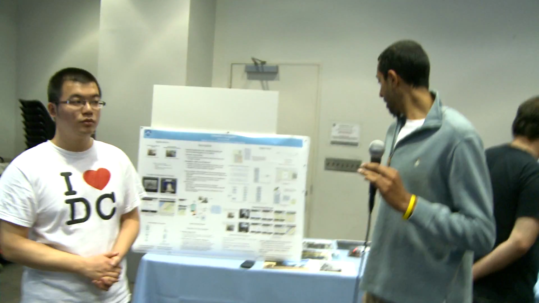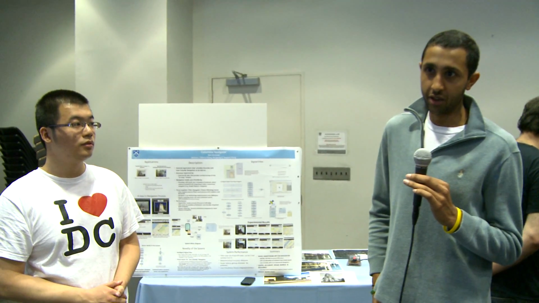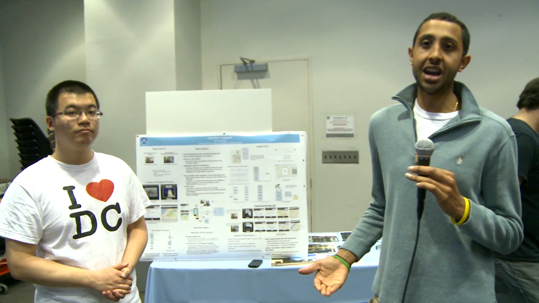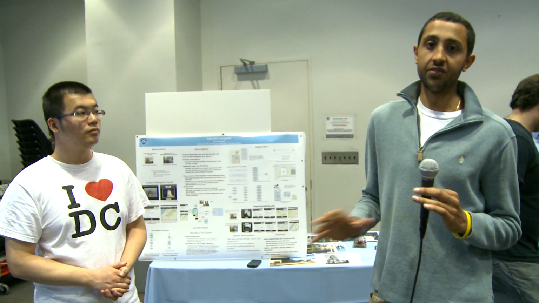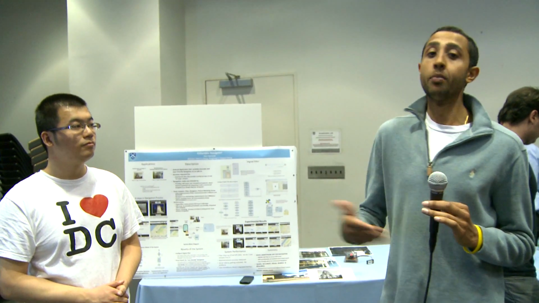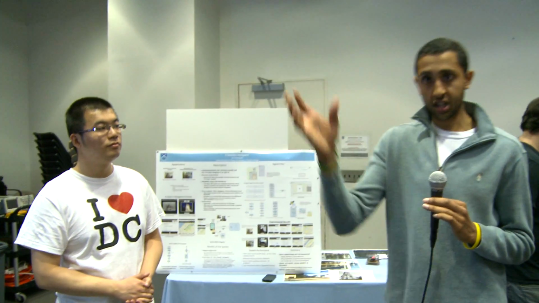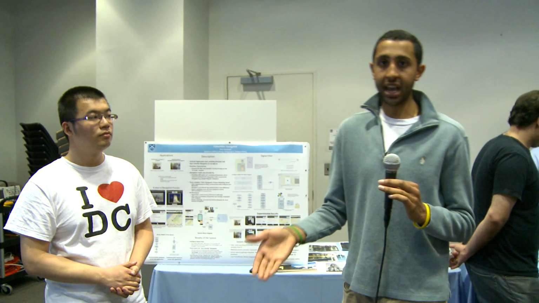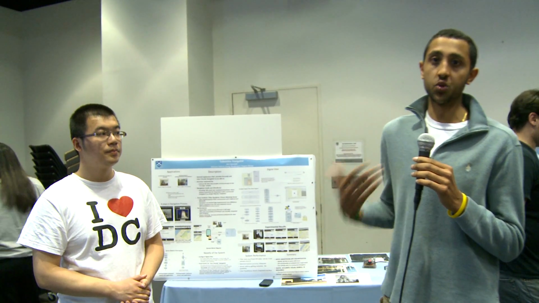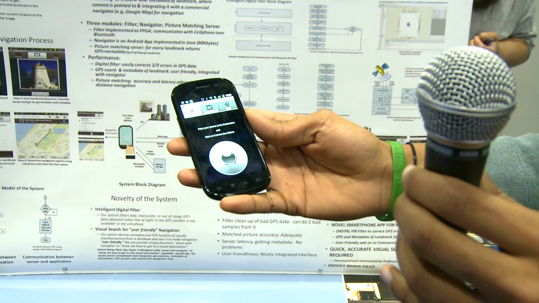From that, the big robustness issue comes in terms of the matching algorithm, how good a match it is, and the wide collection of images you have in your database. If your database isn't very well populated, or if you take a picture of an image on a foggy day, it won't match properly to a clear shot image of that same landmark. Those are things that we're addressing right now, and that's one of the reasons we chose to use our own matching algorithm, just because there are certain things which we need to take more seriously than other existing matching algorithms.